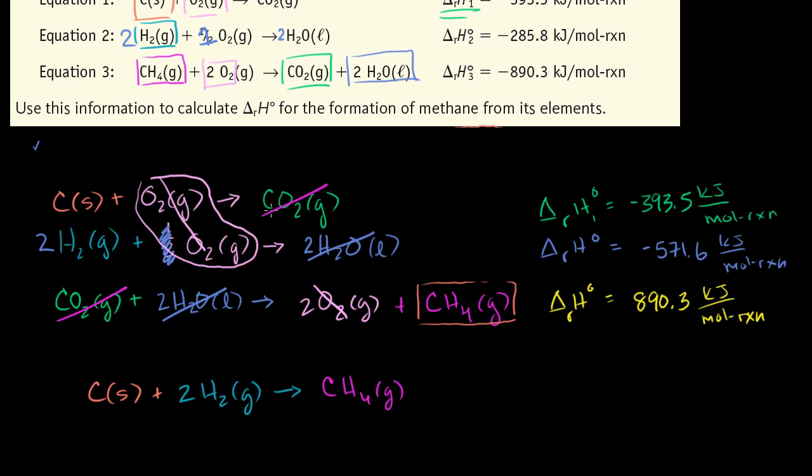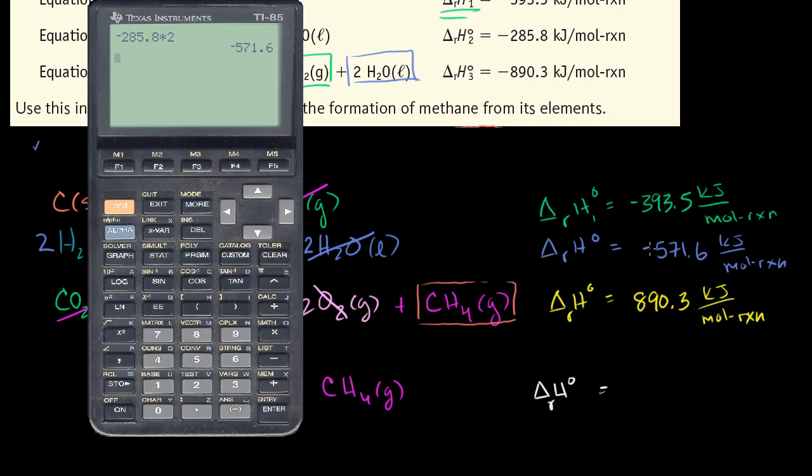So since this is the sum of these reactions, the change in enthalpy of this reaction is going to be the sum of these right here. That is Hess's law. So this is the fun part. We just add up these values right here. Let me just clear it. So I have negative 393.5. So that step is exothermic. And then we have minus 571.6. That is also exothermic. Those are both combustion reactions, which are, as we know, very exothermic.